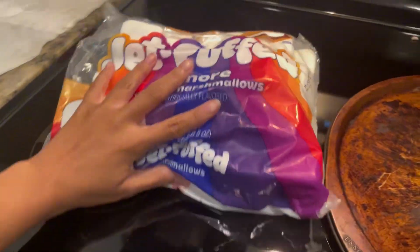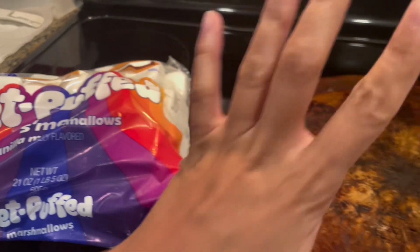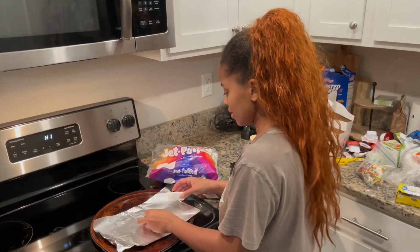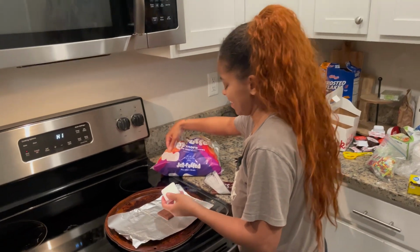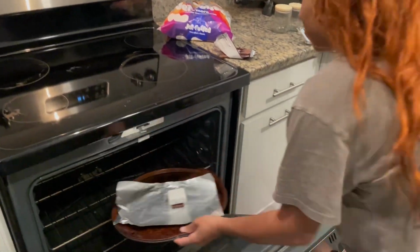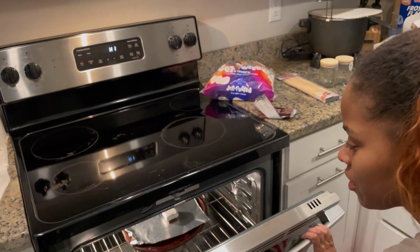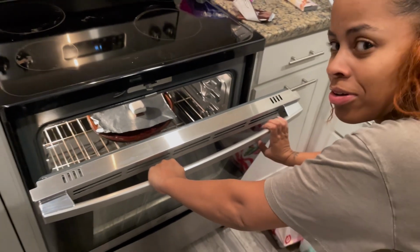Okay, so I just realized that I do not have the stove burners. I just forgot about that. I'm going to attempt to see if I can maybe broil them in the oven. So I'm going to do a little bit of testing so we can do our s'mores. Okay. Want to try this? Alright, y'all didn't see that. Okay, we're gonna see what it does. We're gonna eyeball it. We got it on broil. How long do you think I should put it in there for? Probably like, let's watch. Look, you getting in the oven? You see the oven? You getting that pretty looking marshmallow?